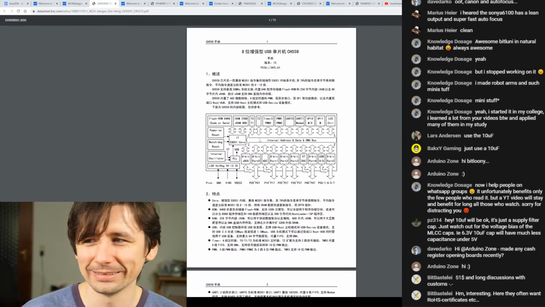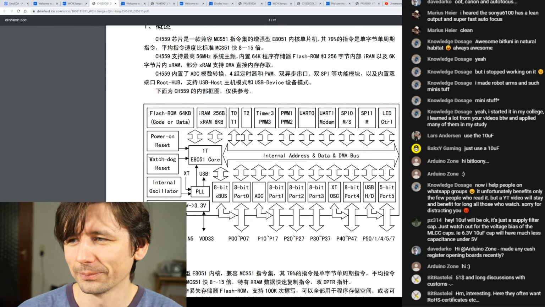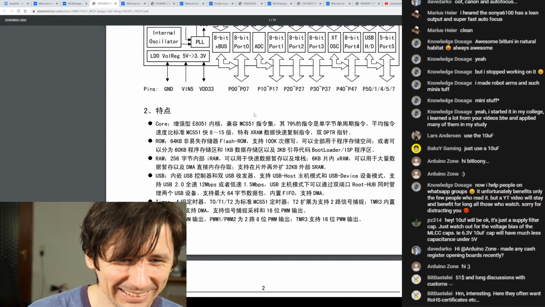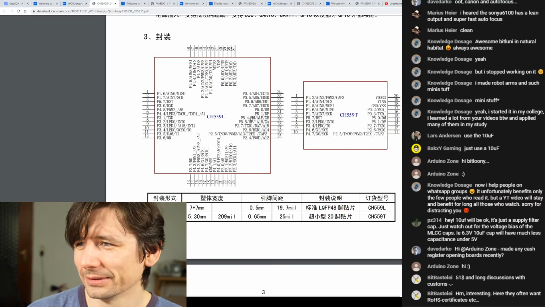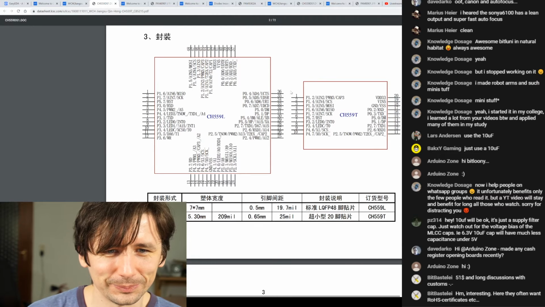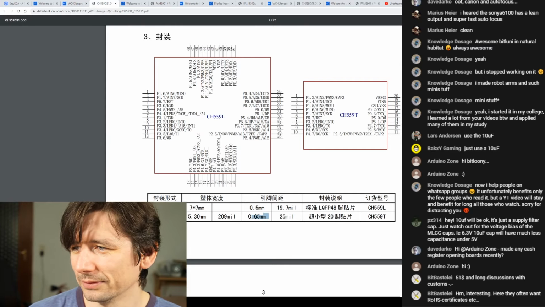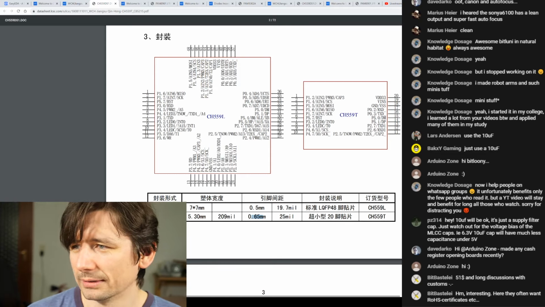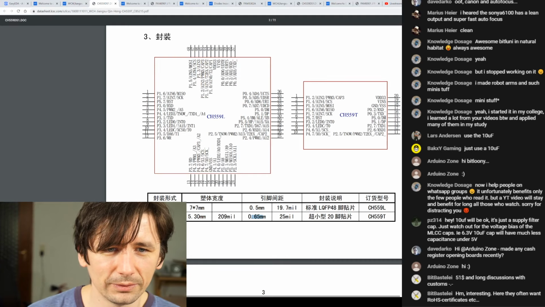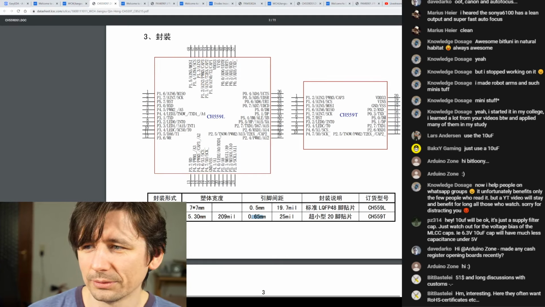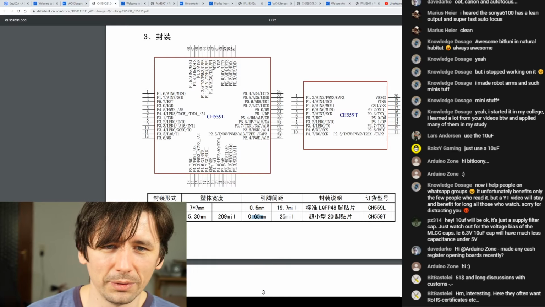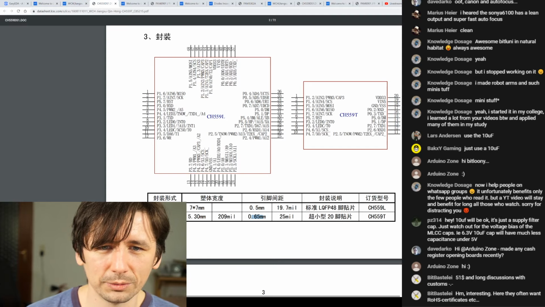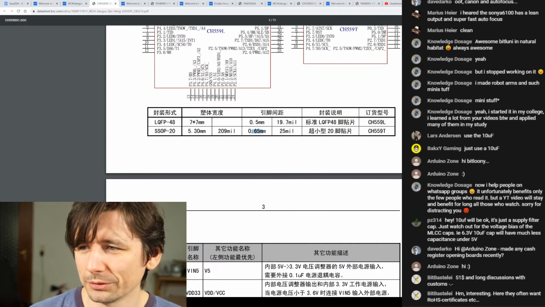I will show you the data sheet. I hope you are fluent in Chinese here. And then it appeared here. You can see both the chips. If you can see here, the bigger one has 0.5 millimeter pin pitch, and this one has 0.65. It has less than half the pins that could have solder bridges, and the distance between the pins is even bigger, so less prone to solder bridges.